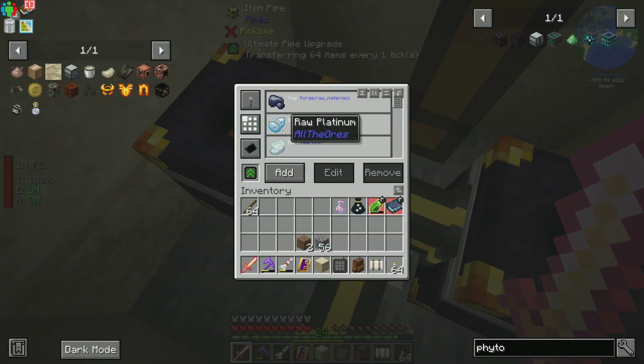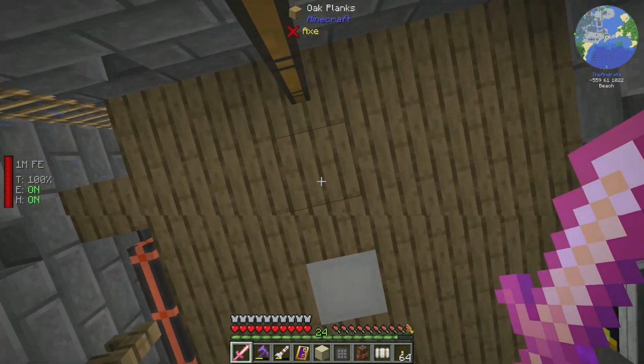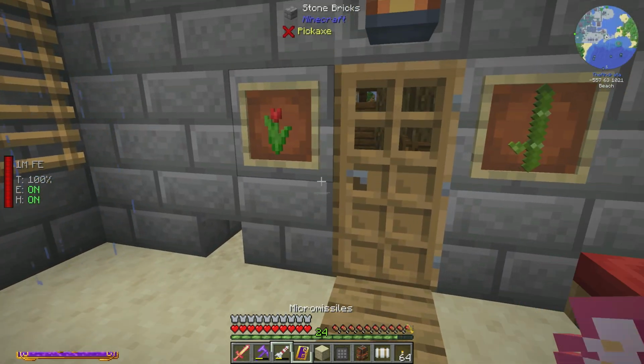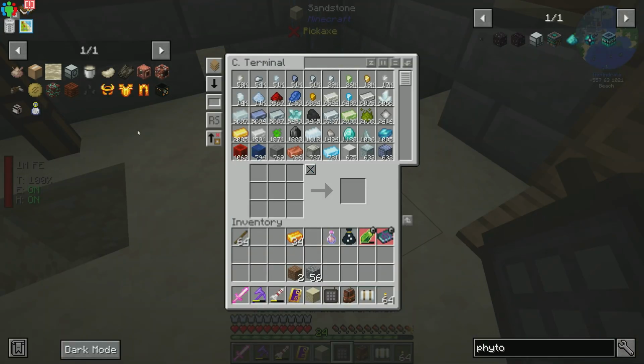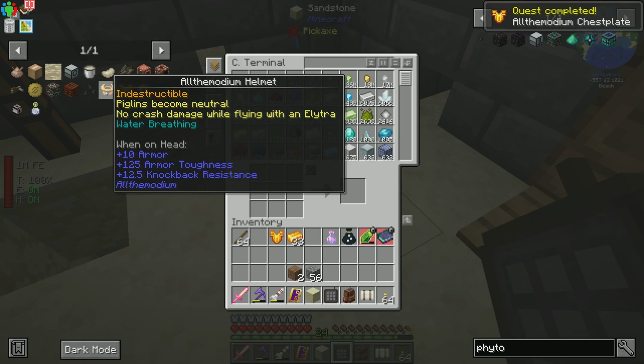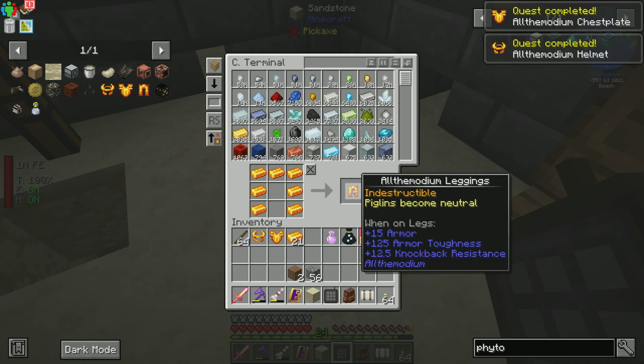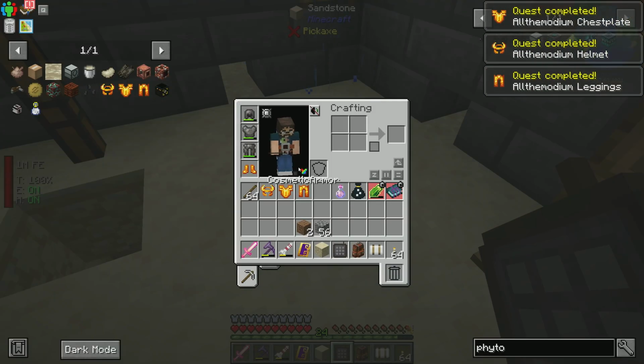I guess Allthemodium is not. So this is a blacklist of that stuff. Hey, whatever. I'll pick it back up. Well, hey, now we have enough Allthemodium. We can probably make all this armor. So let's grab the chest piece first. I know we have enough, but I want the chest piece for sure. Grab the helmet. And how about the leggings? There we go. We have now become absolutely indestructible.